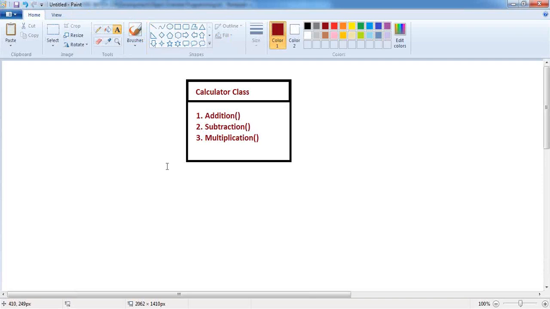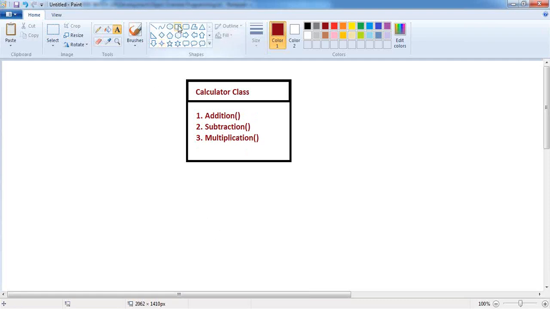Now, the client needs some extensions, some enhancement functionalities. The client says, I want that calculator with all the functionalities. Then what can we do in this case? Do I need to go to this class and add the remaining functionalities? No, because that is the old version. The old version has only the basic 3 methods. In version 2, I need to add more functionalities. That means I need all these functionalities along with some more.